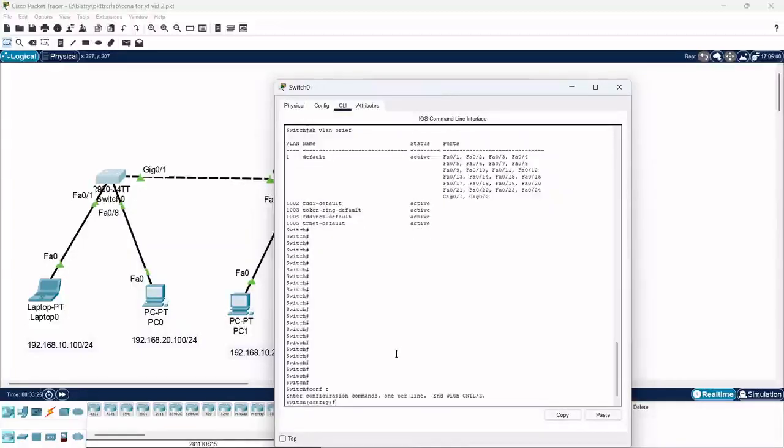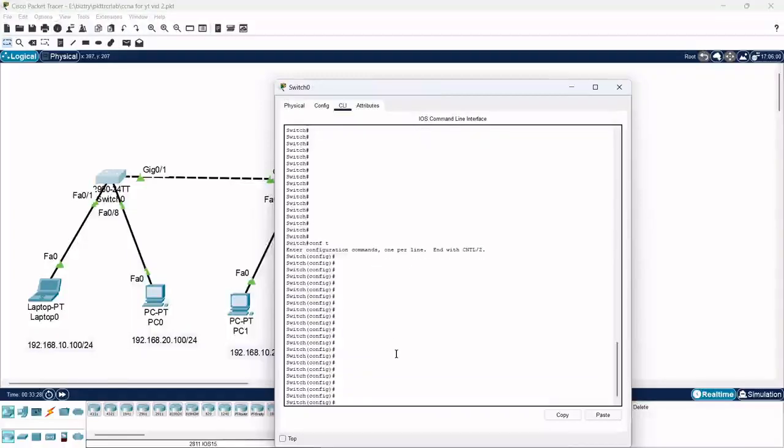I'm just starting now. So conf t, or configure terminal, and enter. I'm now in the switch configuration setup. From here, I can mention my VLAN name, VLAN 10. This is the command: VLAN 10.